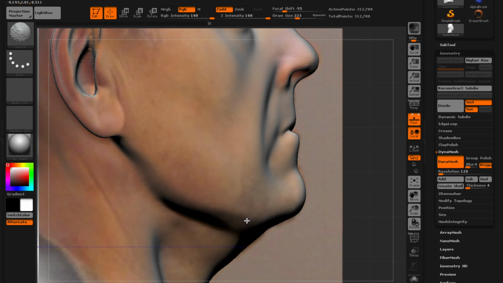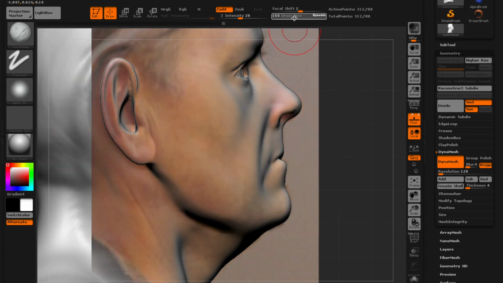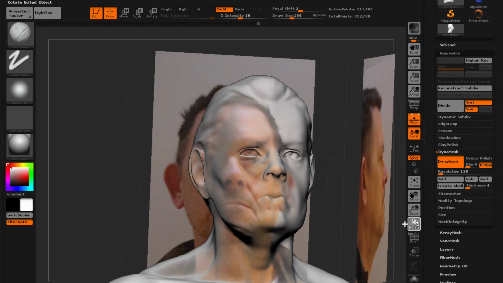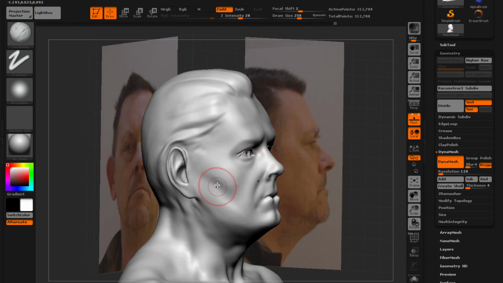Okay. I'm going to start to run the video in a fast speed because I'm doing a lot of adjustments here and I'll just talk through them as they're going quickly. So I'm filling that jowl area using a clay build-up brush.